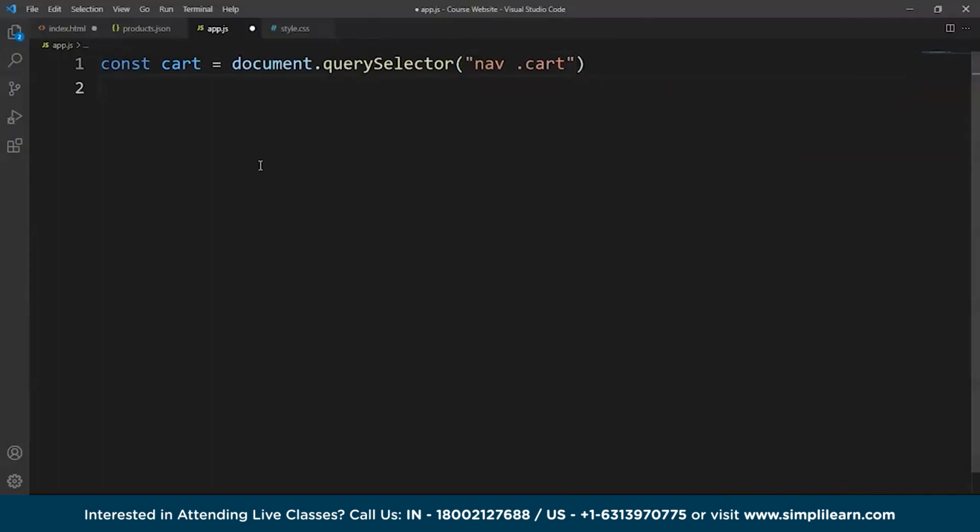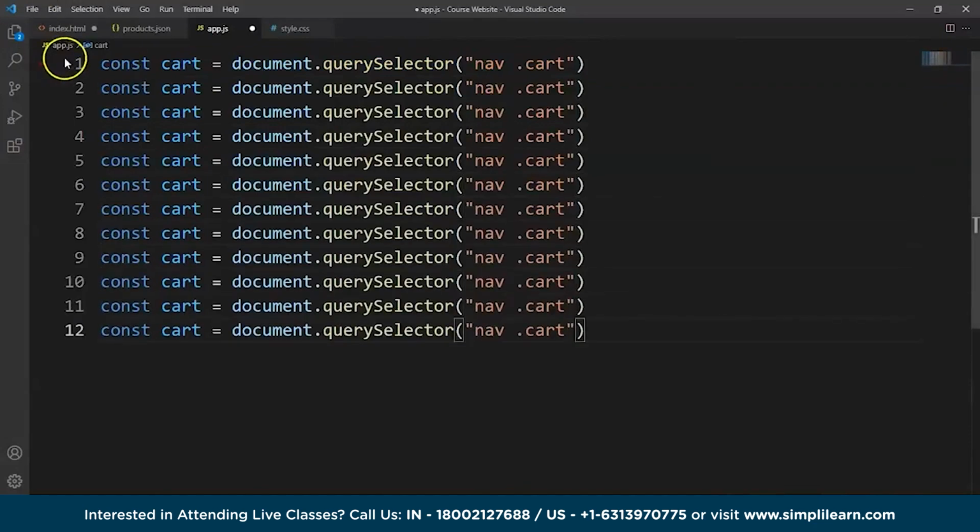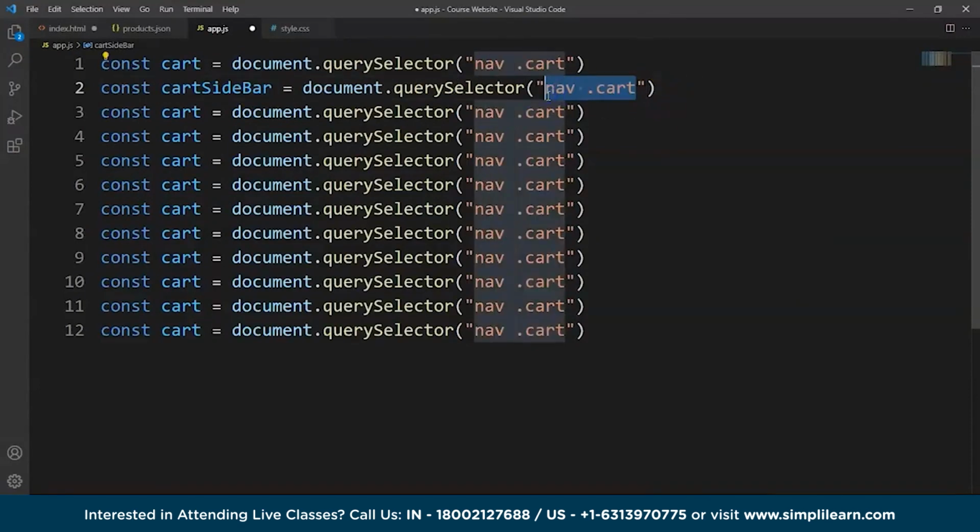Then we are going to do the same for a long time. What we are going to do is copy paste this piece of code again and again several times, and change the names of the variables. So we'll write here cart sidebar, and instead of this we'll write dot cart sidebar.